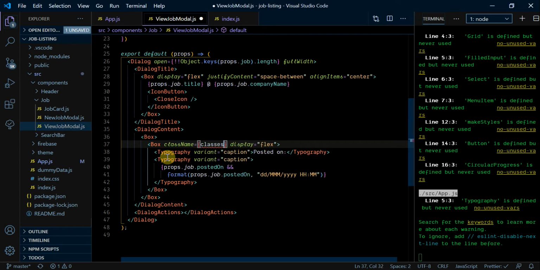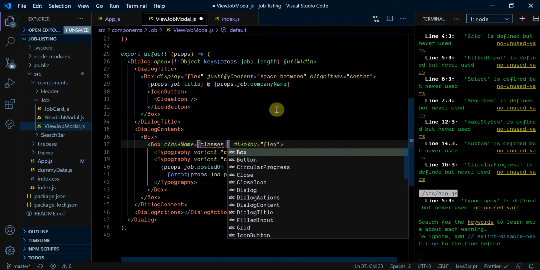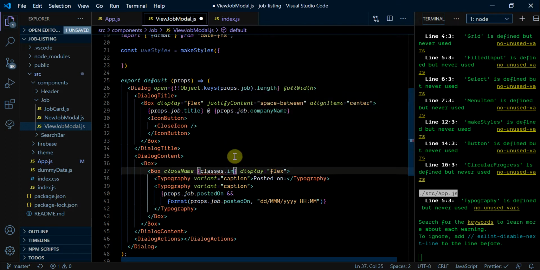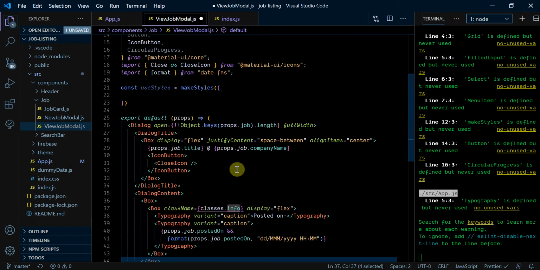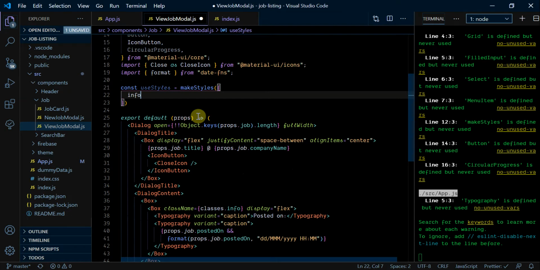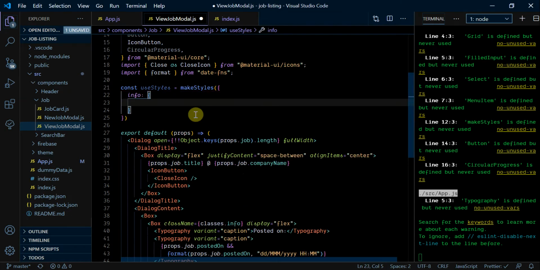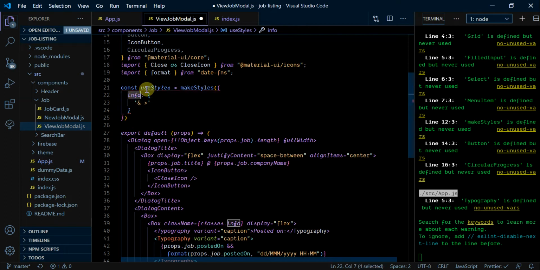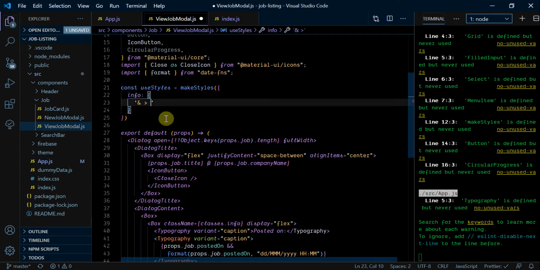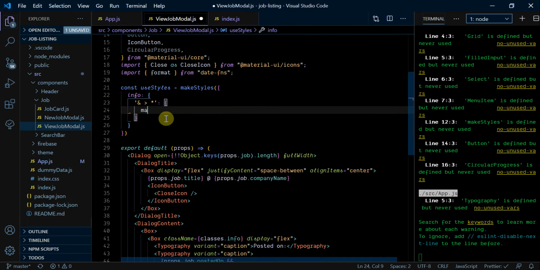I have not yet created it anyway, so let's have it info. And let's add nested styling, so all the elements inside the components which have the class name of info get a margin of about 5 pixels so that we have some spacing between these two.